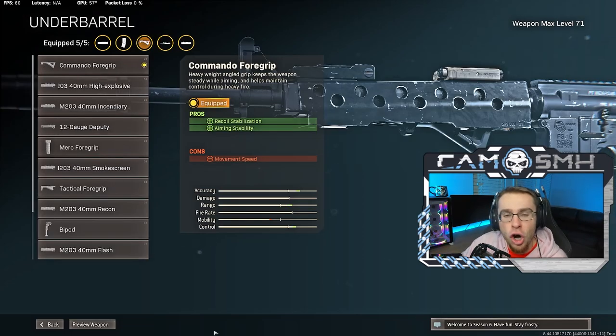Next up, for the underbarrel, we have another standard attachment for Modern Warfare ARs. We're going to be rocking the Commando foregrip. I liken this thing to the Field Agent grip for the Cold War ARs. The Field Agent grip gives you a little bit of vertical and horizontal recoil control. This just says recoil stabilization and aiming stability. Essentially, the same thing. We just want to make the gun a little bit steadier, so we're going to rock the Commando foregrip here.